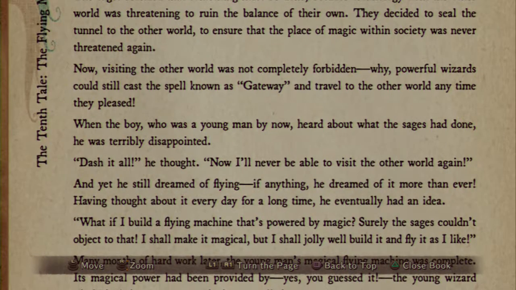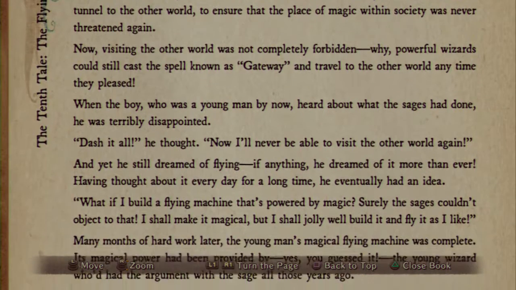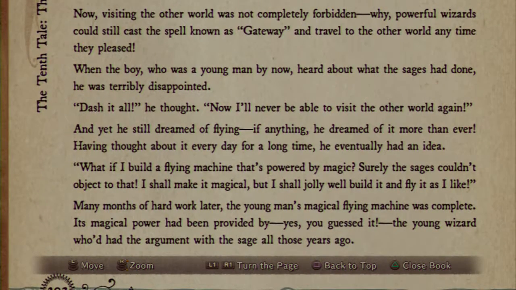Why, powerful wizards could cast the spell known as Gateway, and travel to the other world anytime they pleased. When the boy, who was a young man now, heard about what the sages had done, he was terribly disappointed. Dash it all, he thought. Now I'll never be able to visit the other world again. And yet he still dreamed of flying. If anything, he dreamed of it more than ever.